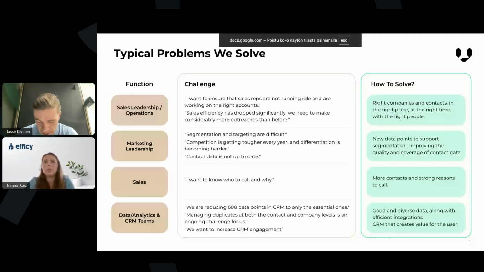But before I show anything in the Vainu platform, I'll explain the background of what Vainu is and what kind of problems we solve, because I'm not sure if everybody knows the company and the problems that we actually solve for. I know that this slide is a little bit messy, but I'll walk through it soon. So don't yet focus on the slide, but still listen to me, and then I'll walk you through the slides on what kind of problems we solve here at Vainu.